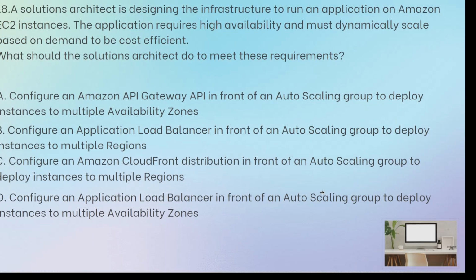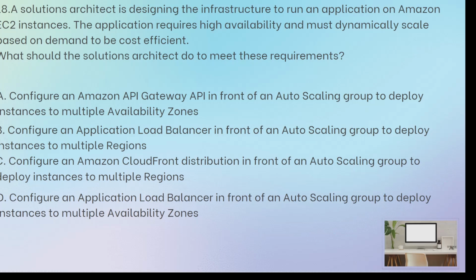Next question. A solutions architect is designing the infrastructure to run an application on Amazon EC2 instances. The application requires high availability and must dynamically scale based on demand to be cost efficient. What should the solutions architect do to meet these requirements? What it is asking is, there's a solutions architect who is designing the infrastructure to run an application on EC2 instances. Now the application requires high availability.